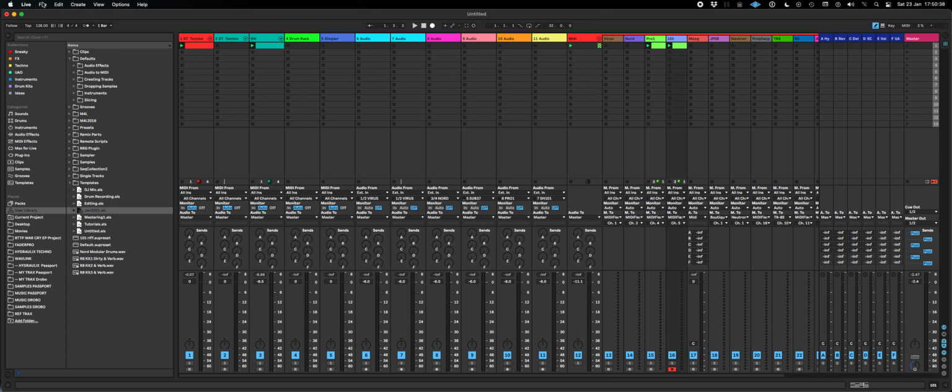The last thing to do is really to just save the whole thing as a template. So I'm going to save this, and I'm going to call this Template 2. Now, to make this the default template, so it loads every single time I load up Live, you can just right click on it and set it as the default template.